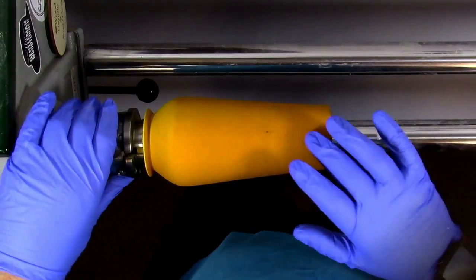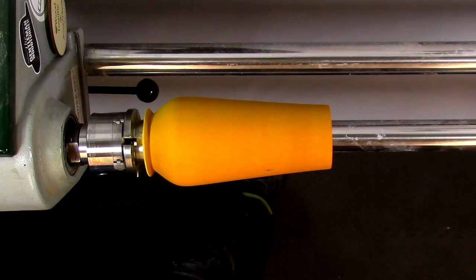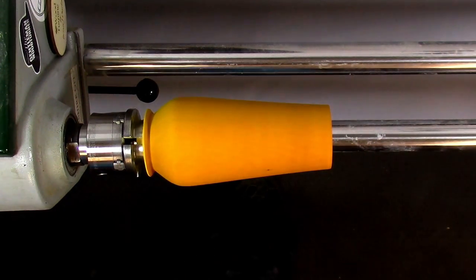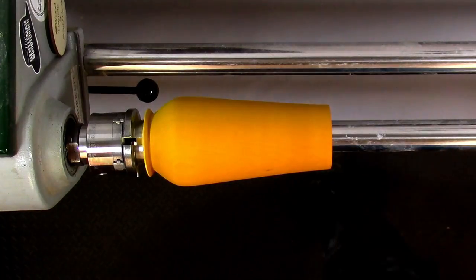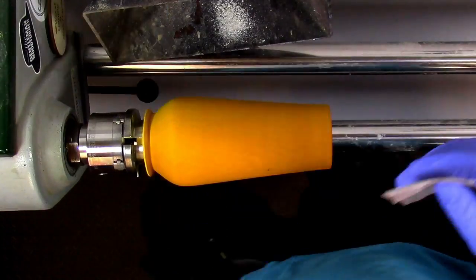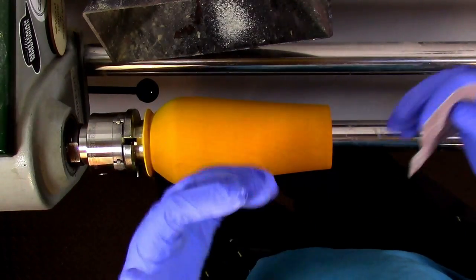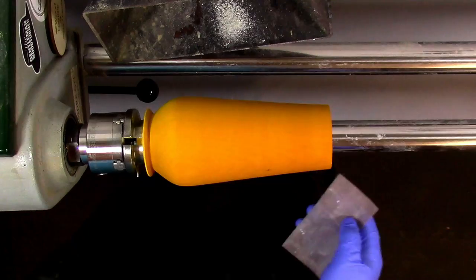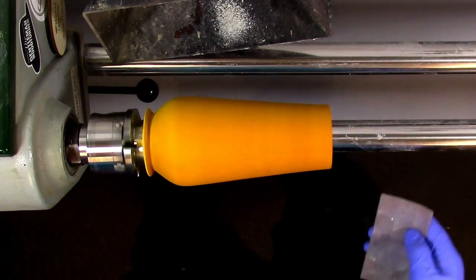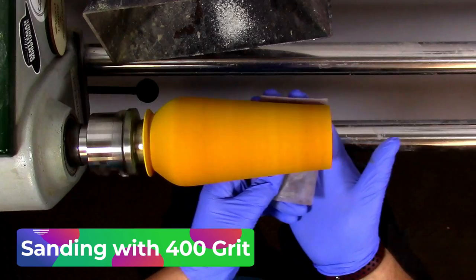That's had two coats. So what I'm going to do now is sand that back with a bit of 400, and that will just take any raised grain out. Then we'll give it another coat, and that should keep it all nice and smooth. The grain's slightly raised, where obviously the stain has gone in and swollen the grain a little bit. So I'm just going to sand that back gently, and then we'll give it another coat of yellow.